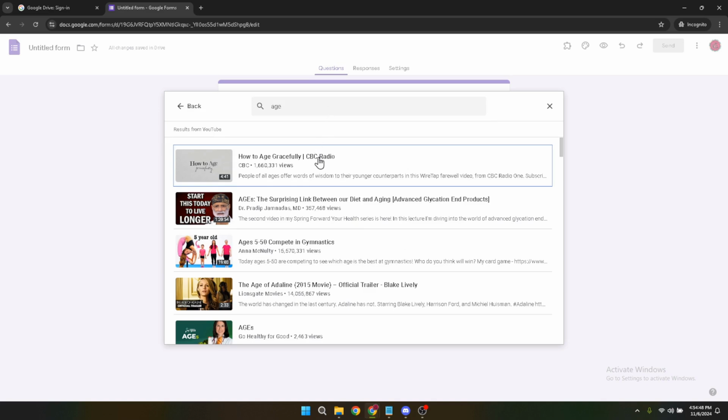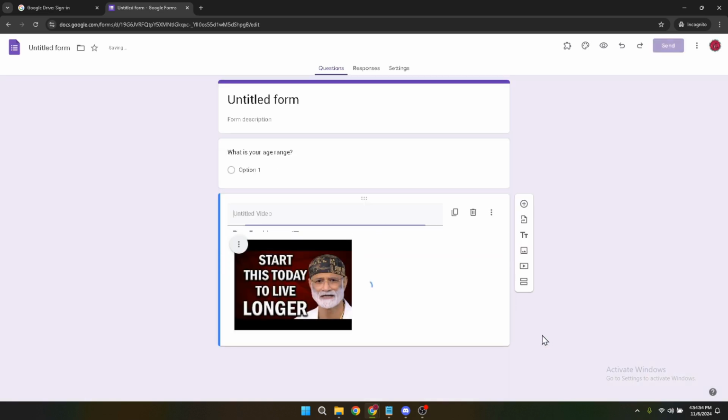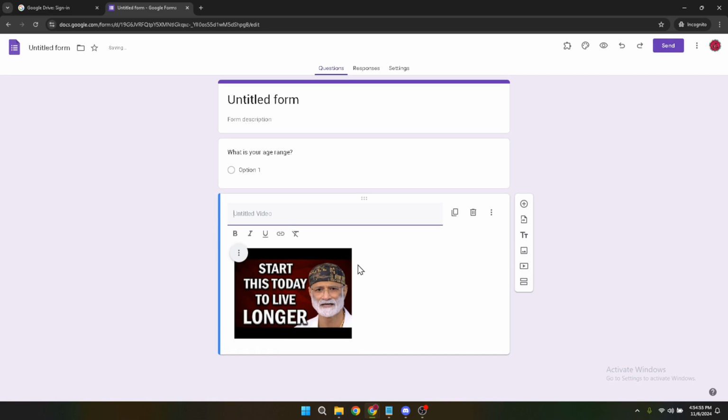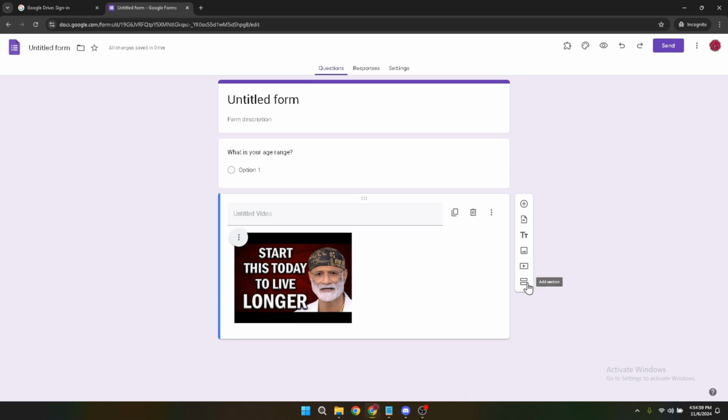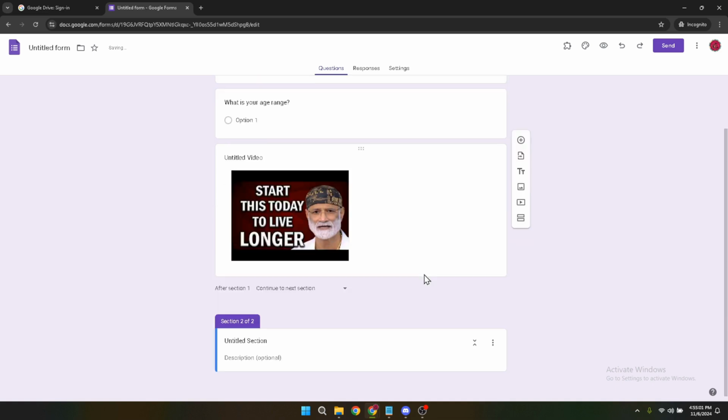Another powerful feature of Google Forms is the ability to create conditional logic-based questions or sections. This means you can set up the form so that the path the respondent takes can change based on how they answer a particular question. To add a section, look for the option that lets you add a new section. It's usually symbolized by an equal sign on the side menu. This feature is incredibly useful for tailoring the questionnaire to specific groups without creating separate forms for each, and there you have it.